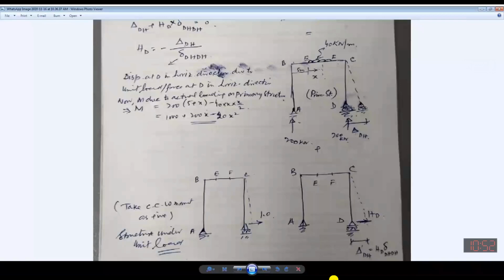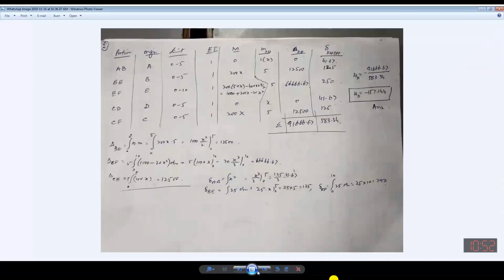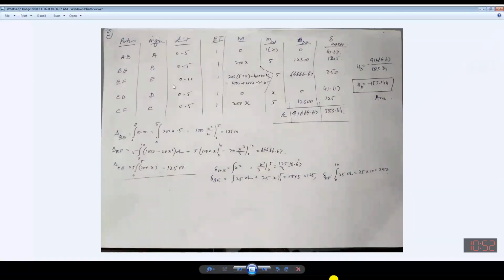Thank you. Okay. So this will be the moment. Now in this case you can see EF. This is 200. वही चीज है जो पहले मैंने आपको बताई. फिर then is CD and CF. CD CF जो है ये D और C लिया हुआ है.